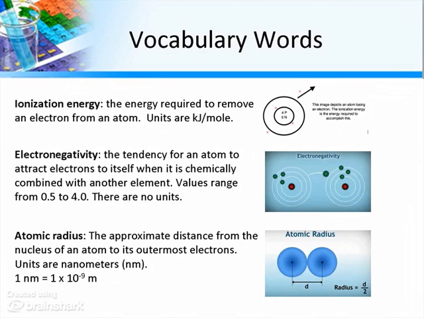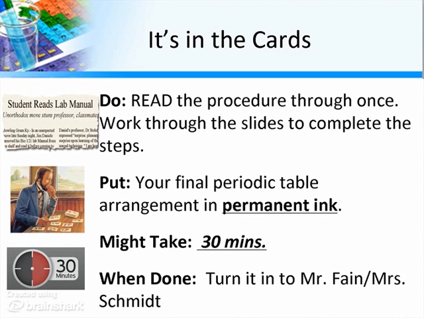Now, in your journal, think about that definition and write it in your own words. Then repeat that for the next 2 words shown on the slide, electronegativity and atomic radius. When you're done, move on to the next slide. Students in class worked in their learning teams and had 30 minutes to complete the activity. Since you are likely working alone, this podcast will include a few helps to get you started. Pause the podcast at this time to review the task slide before proceeding. Refer to your procedure again if you need to clarify what you're going to do.